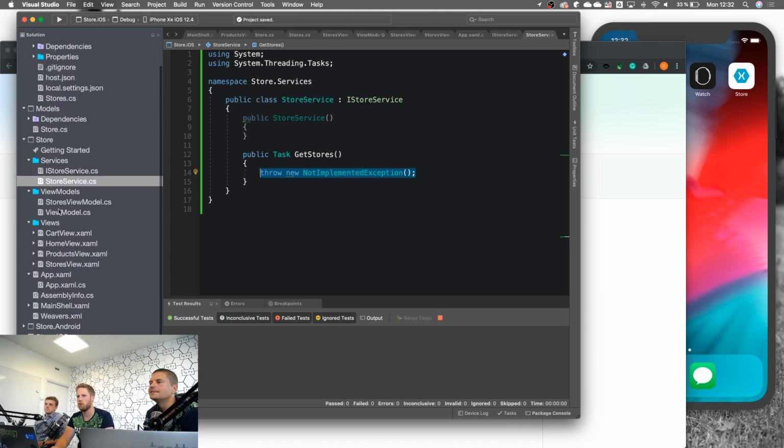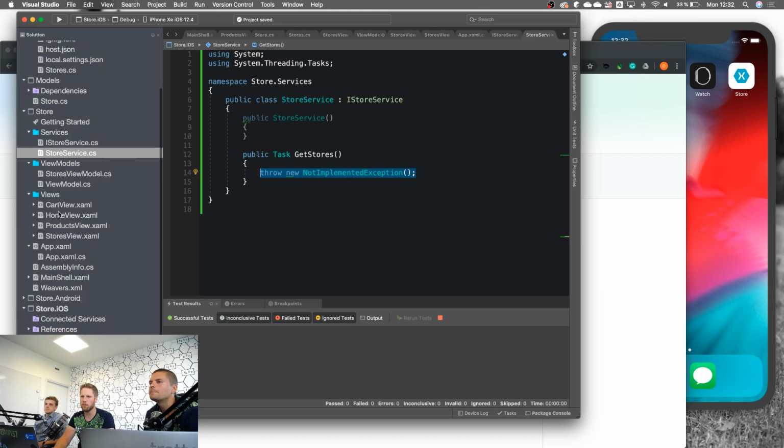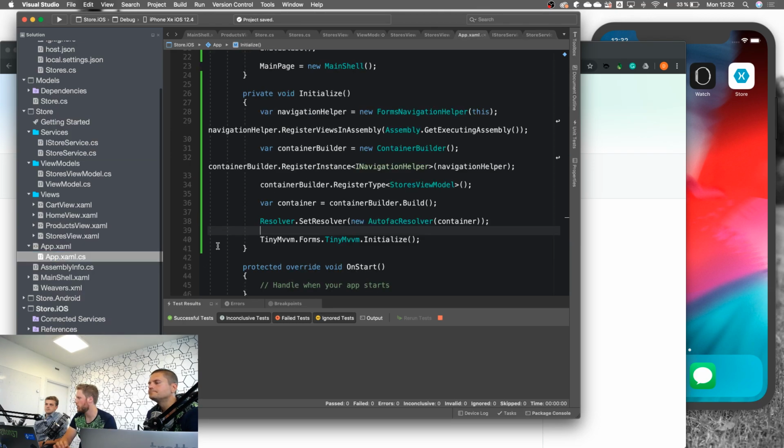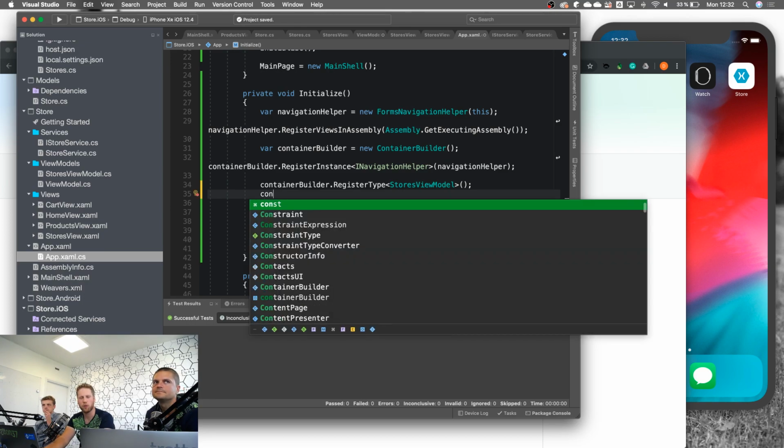Okay, so let's go to our app and register the HTTP client in the IOC container, so the IOC container can handle the lifecycle for it. We can also use a static variable somewhere, but I don't know where to put that one. So I prefer right now to register it in the container. Or what do you say, Mats? Yeah.